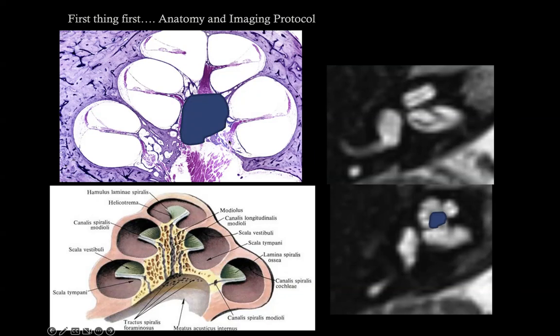From the modiolus, what you have is basically this bony structure going radially from the modiolus to the periphery. And we have this bony structure dividing each turn into scala vestibuli and scala tympani, and this other structure here dividing the different turns. So in yellow, this structure is called lamina spiralis ossea and divides the scala vestibuli, which is up, from the scala tympani, which is down. And this interscalar septum divides each turn.